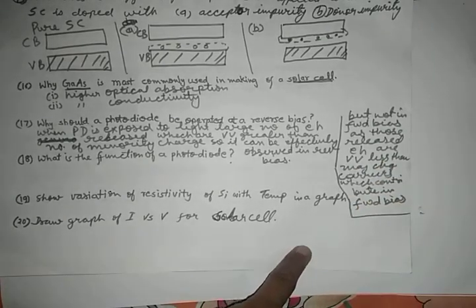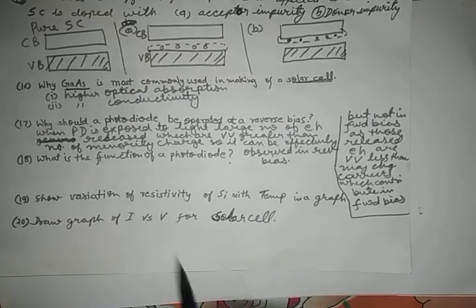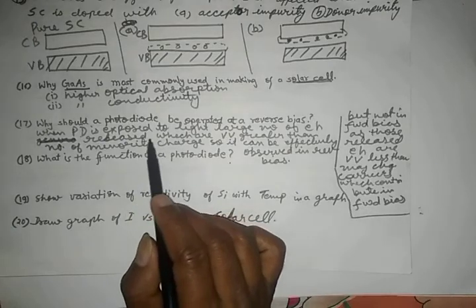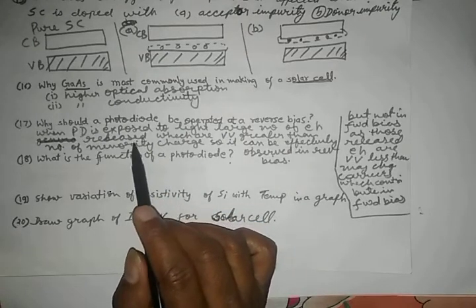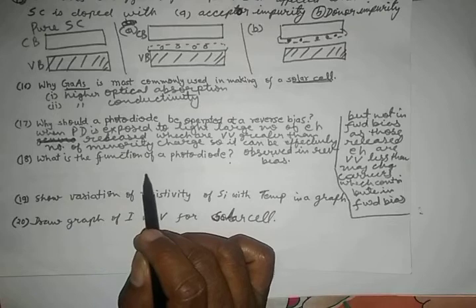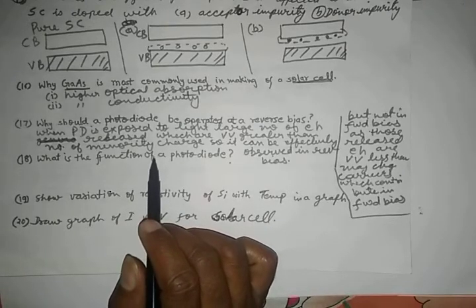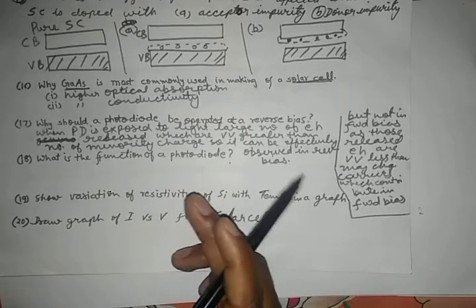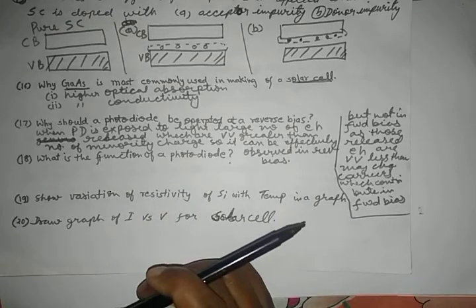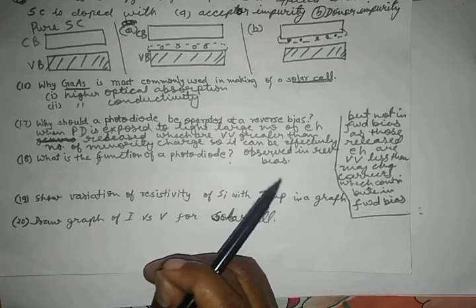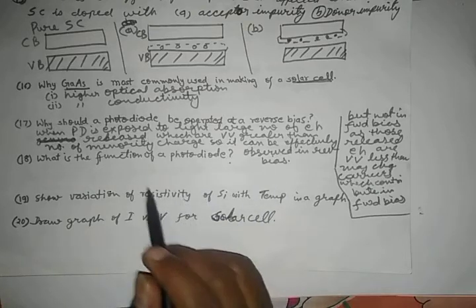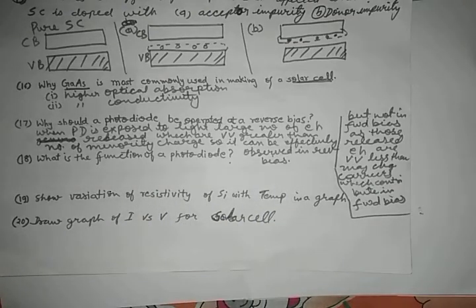So actually the number of electron holes generated when exposed to light are not so much that they could influence forward current, but they give a greater addition in reverse current. So that is why it is operated in reverse bias.